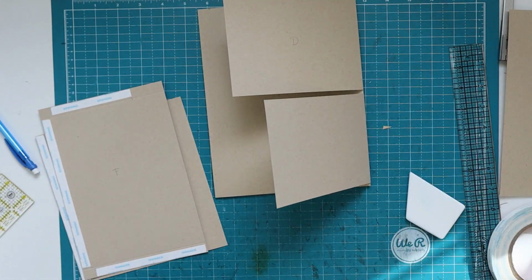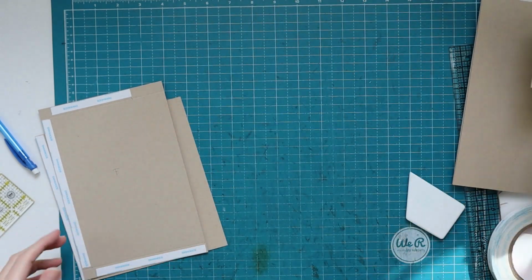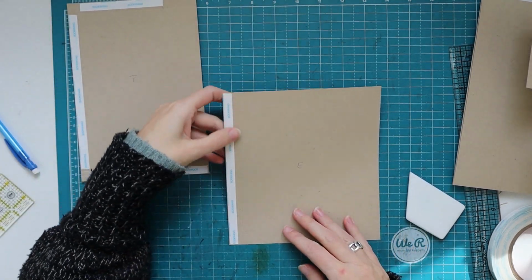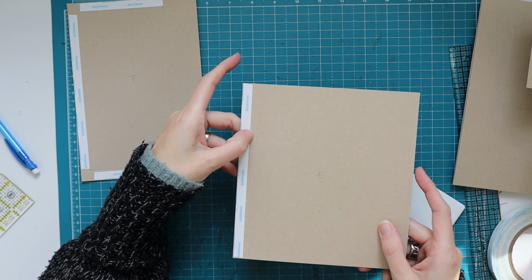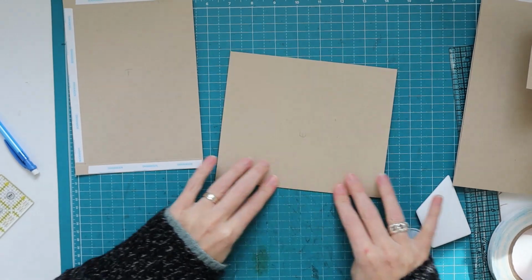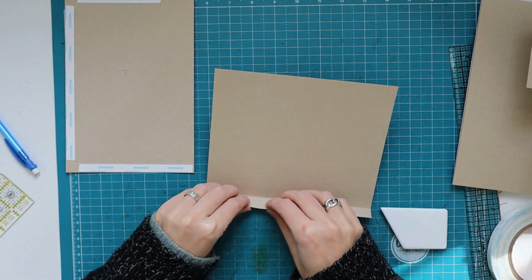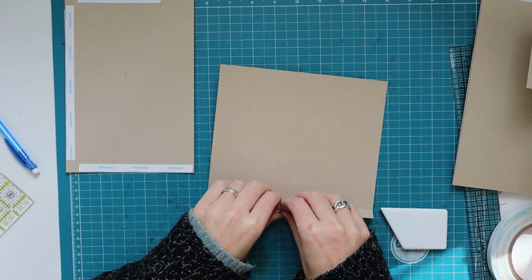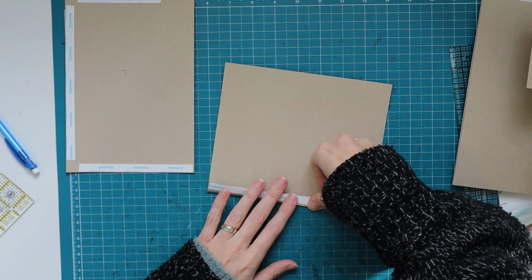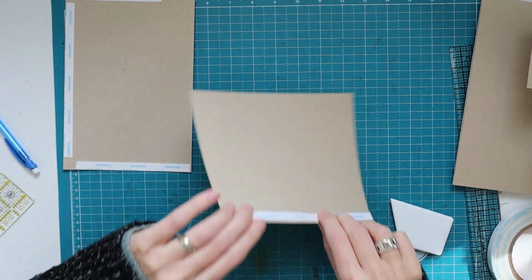And then we have our pieces E and F. So this piece was the starter of the booklets for the recipe album, only I've changed it up. So for piece E you have 2 score lines. We're gonna give this piece a 1/8 inch gusset. So you can fold and burnish on both score lines. And if you want to, you could use the booklets as well on this page, right? That's also possible.